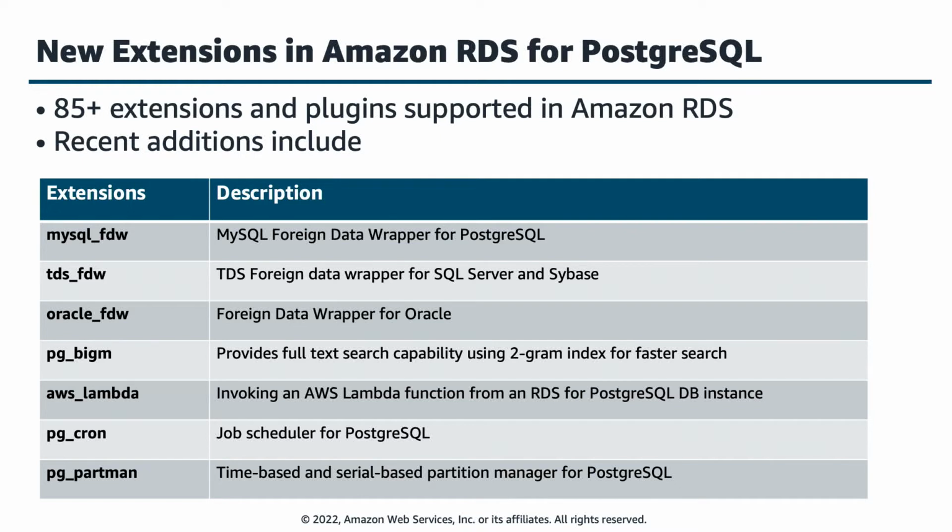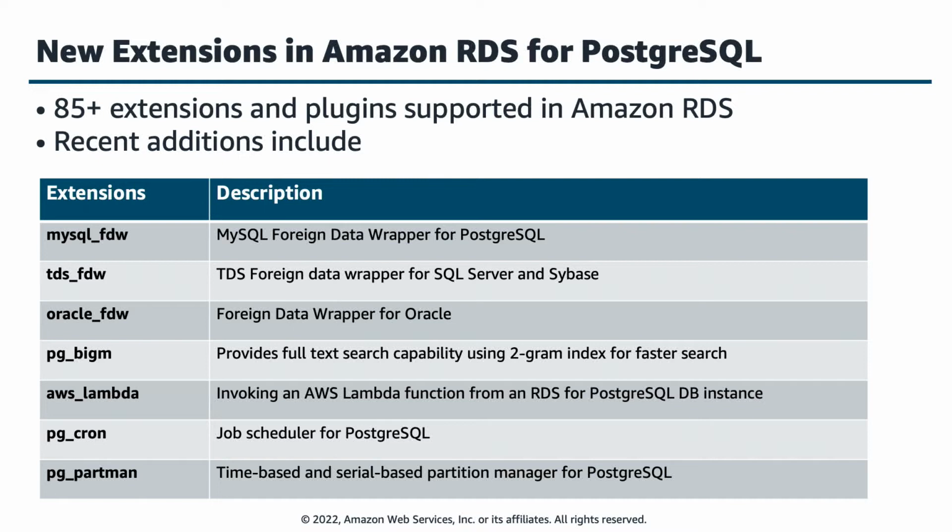How does all of this relate to AWS? On AWS, we do provide those extensions. If you deploy a managed Postgres service on AWS, you get 85 plus extensions out of the box. Some of the new ones we have recently added are mysql_fdw, tds_fdw for SQL Server, and SQLite-based databases, and oracle_fdw. So at this point, you can essentially map all relational databases from Postgres and do it as a federated story. Apart from that, we also have integration with AWS Lambda functions and other things that you can call directly from the Postgres server and execute as an extension.